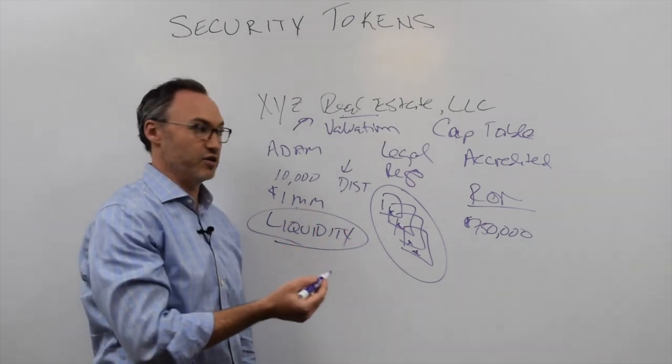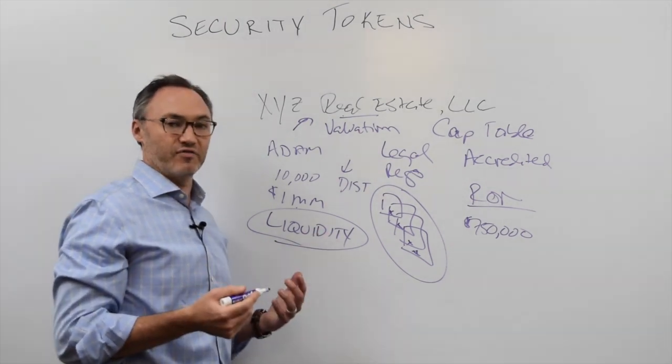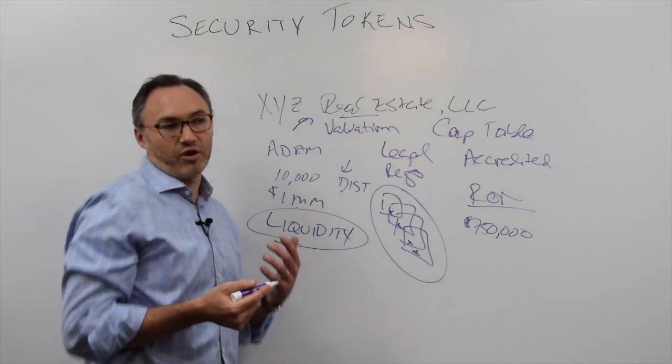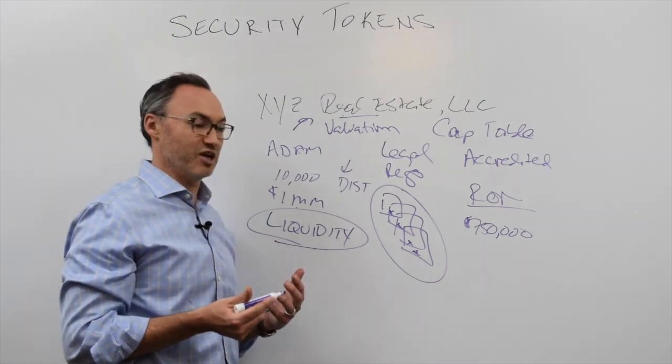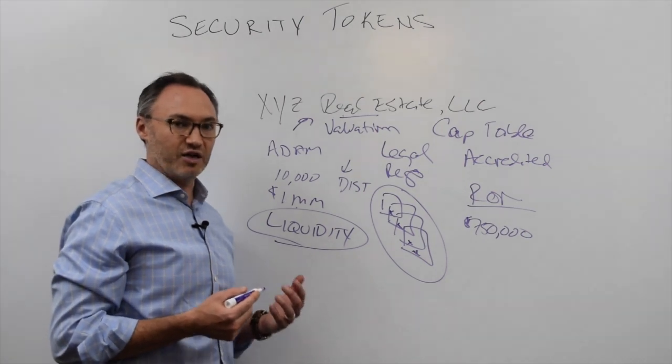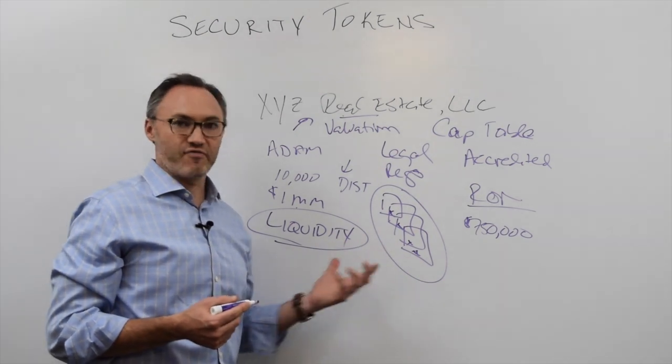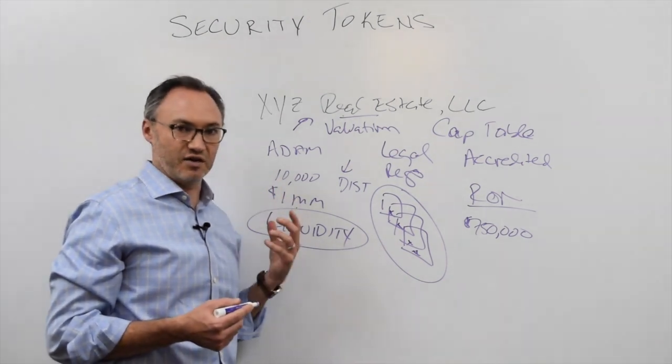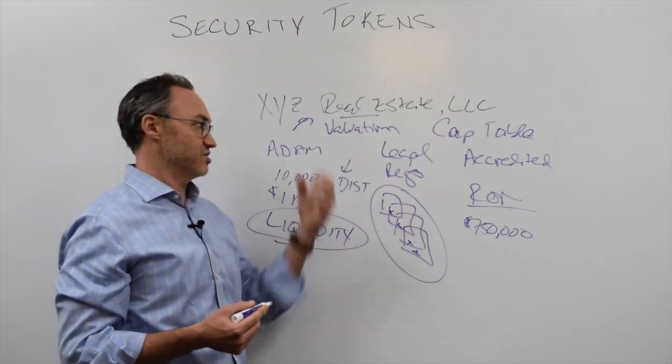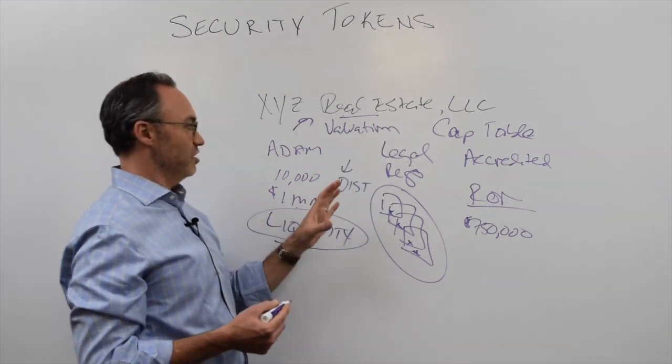So now I've lost my liquidity, which means I've lost some of the value. Now, in exchange for giving up liquidity, I probably get a higher return than I could get in a lot of other investments. That's part of the problem in this country and the problem anywhere in the world, really, is once you have money, it's a lot easier to make money. Because if I have a lot of money, I can lock it up for a longer period of time, I can be less liquid, and I can get a higher return. I can invest in real estate that not everyone can. I can invest in other companies that not everyone can because I can afford to lock my money up until such a time as it's a good time to sell that property or sell that asset.